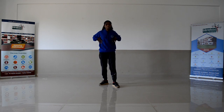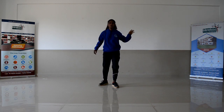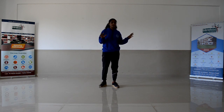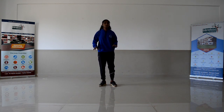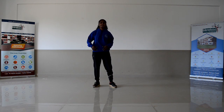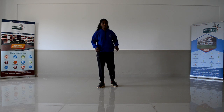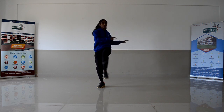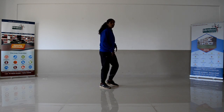Keep your upper body straight. You just need to cross your right leg. Lift and cross. Like this. Ready? Go. 1, 2, 3, 4. Look at my hands. When am I lifting my leg? 7, 8. Very good.